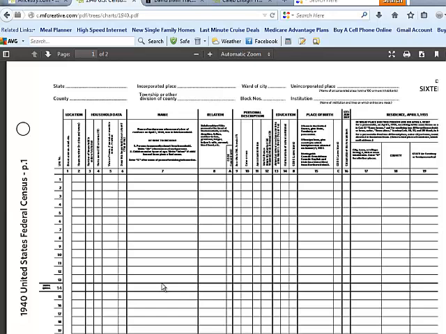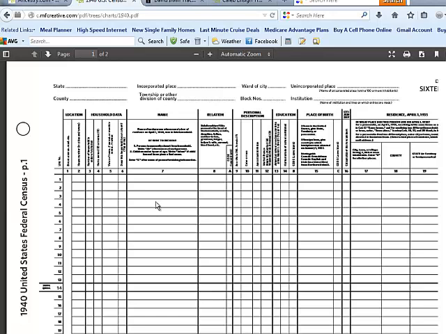The information about the parents' birthplaces, gone. Any reference to how long they were married, gone. There's no information about any of that. Okay, there's no information about immigration. None of that's on here. Okay, so what you've got here is a blank census. Now these are not even all of the columns. So what we'll do is we'll go to the real census and I'll show you what they are.